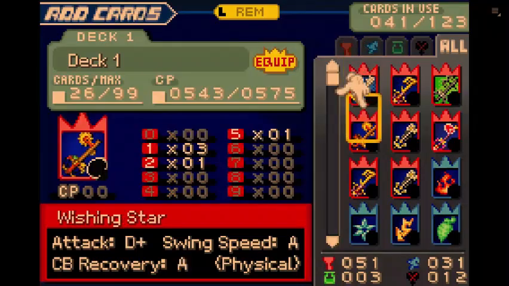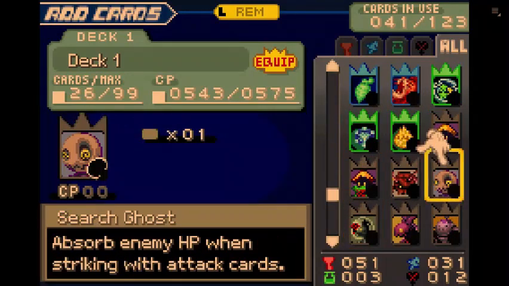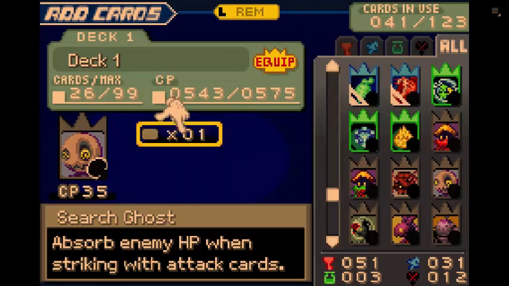Okay, let's go to add here. I got lucky enough to get the Search Ghost here, which is CP35 and absorbs enemies' HP when striking with attack cards. That sounds really nice. I kind of want to test it out and see what it can do.